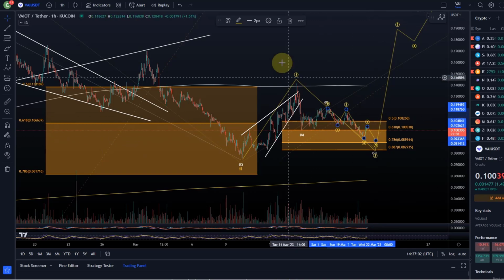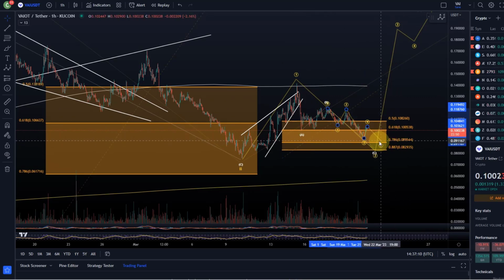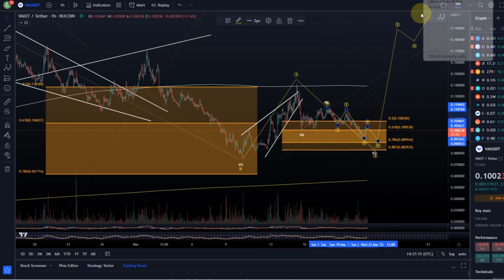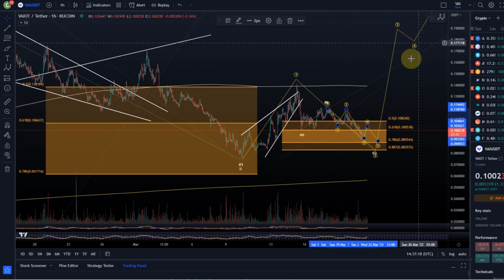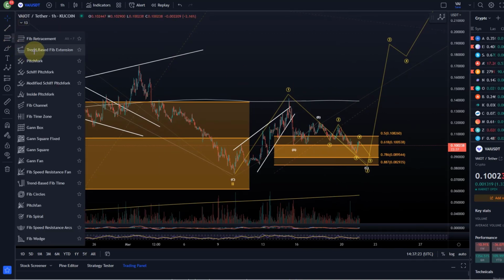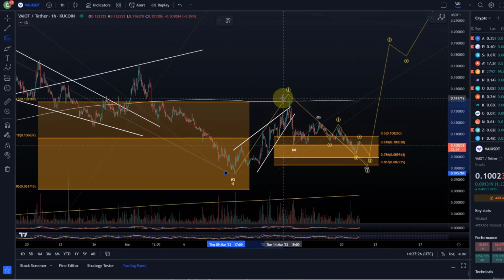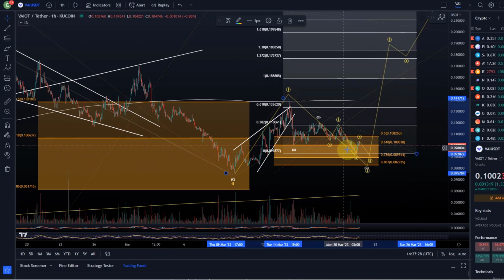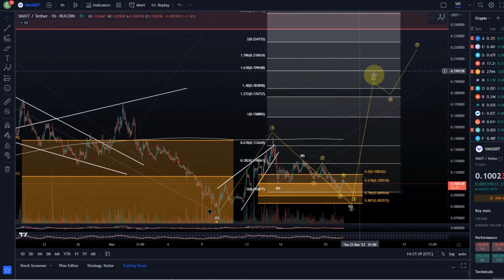which again is not guaranteed because you can just have a WXY and then it would be done already, right? But if we get a typical ABC correction, that additional low might hit 8.95 cents or 8.29. But below that level, I would say nearly all hope is lost for the bulls here. And if it turns around somewhere in this region, I can only use the last low for measurement because I don't know how low it will really go. But if we take the last low, and maybe it will turn around here, I then need to see more price action, especially above the B wave high at around 12.1 cents. Then the target to the upside of the third wave would be 19.9 cents.